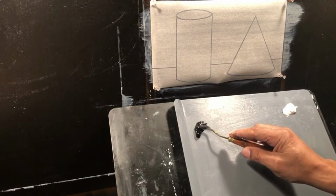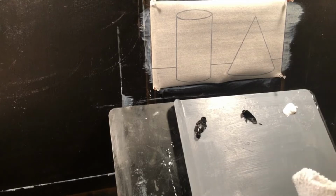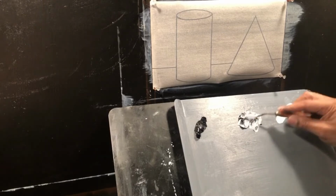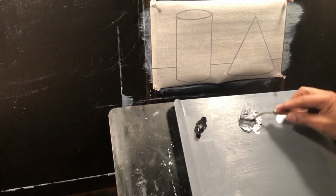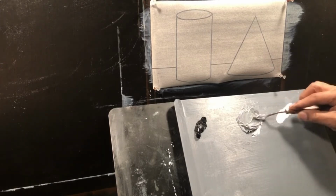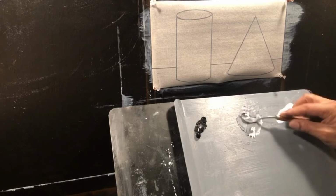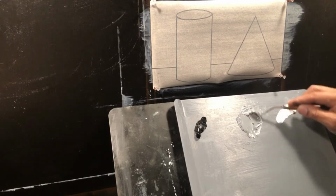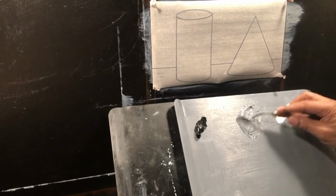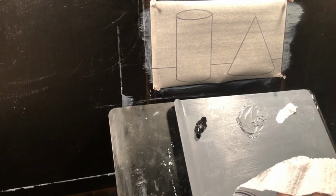First we're gonna make our mid-tone. As we did before, we're going to make a mid-tone about right here. Take some white. Let's see what we get. Now, this mid-tone gray should almost be right in line as far as the value is concerned with my palette. That's when you know you're on the right track. Now, clean off my palette nice again.